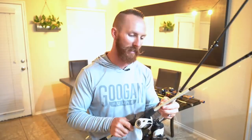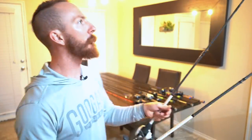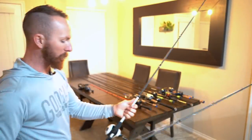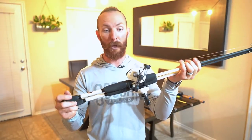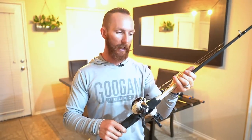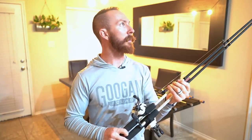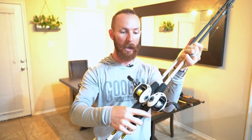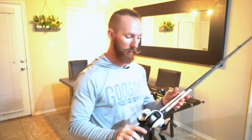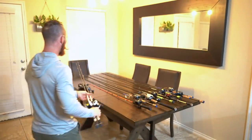This one is a 6'6" medium heavy. After we outgrew these, we started getting some 7-foot heavy or 7-foot-plus rods, and I can't imagine throwing a 6'6" anymore — it's just not our style. So we've got some older combos we started with, less than 100 bucks for two combos, and we were rocking that stuff for a long time.